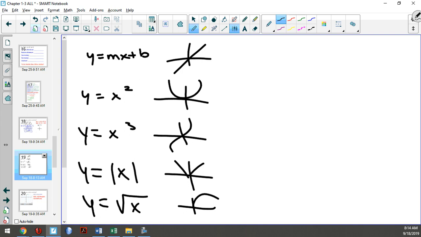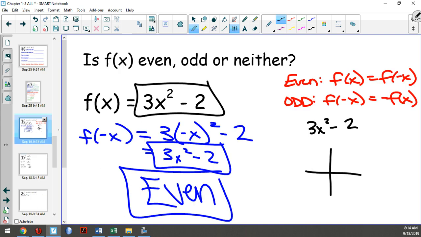Yes? Okay? So whenever we look back at this one, we know that the 3 stretches it. Stretch up, down, left, right, stretch, compress, reflect. We did that a ton last year. This -2 pulls it down and actually gets to be a little bit more narrow. It becomes a travel mug. Remember we talked about that last year? So if I were to fold that directly over the y-axis, do they lay directly on top of each other? It sure does.